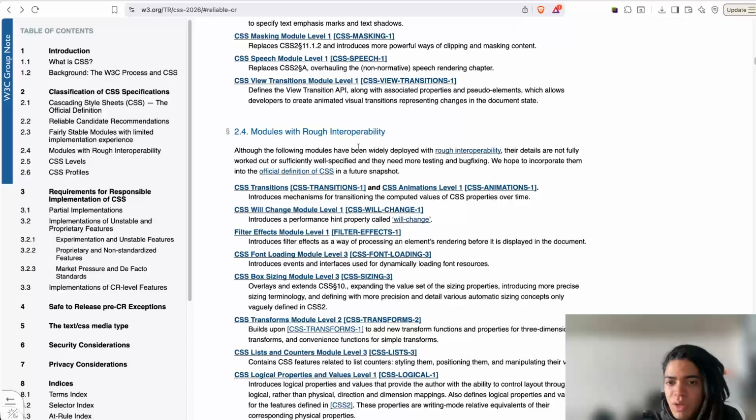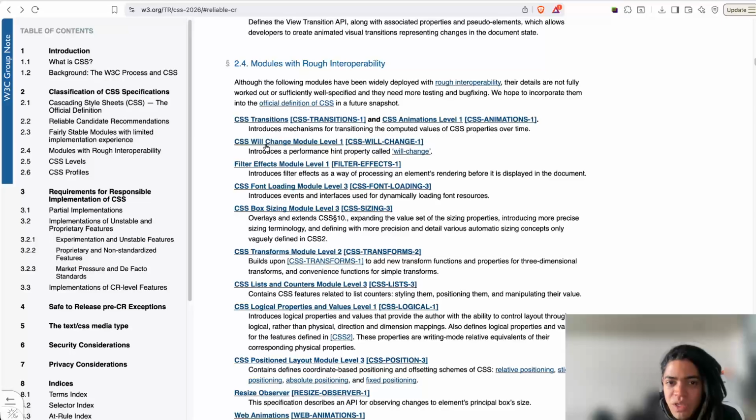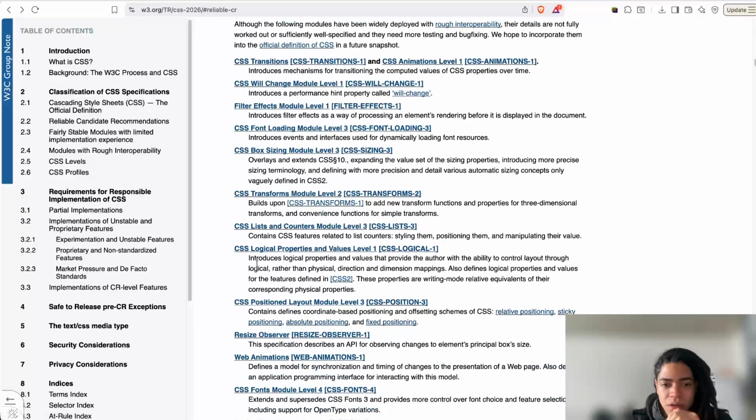Also, the following modules have been widely deployed with rough interoperability. Their details are not fully worked out or sufficiently well specified, and they need more testing and bug fixing. Transitions, will-change, filter effects, CSS font loading module, CSS box sizing, CSS transform modules, CSS lists and counters, logical properties. Interesting, logical properties.